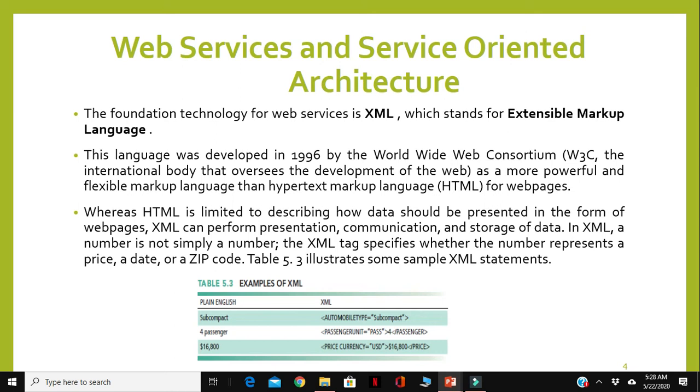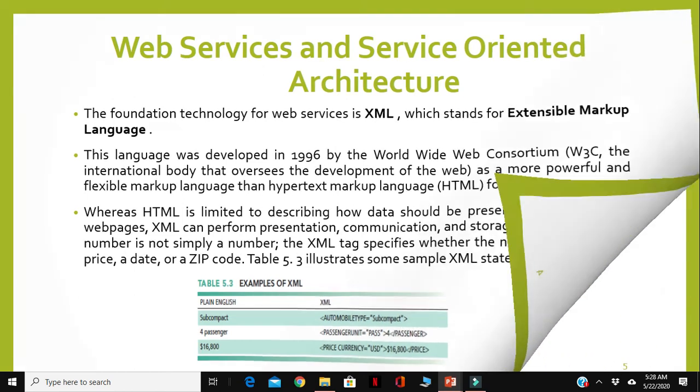So a number in HTML is just a number, but in XML it can be specified. We can put a tag with that number to specify what it means. Different kinds of tags can be put there. For example, the number can be a price, a date, or a zip code.